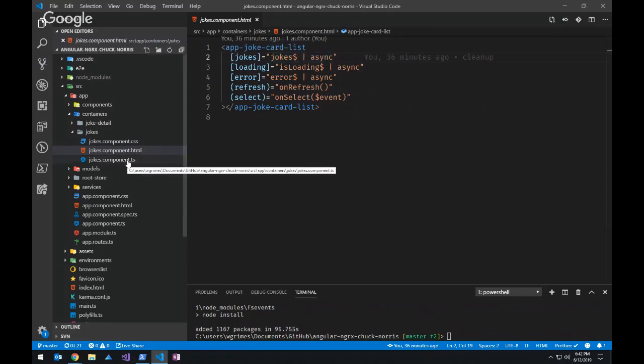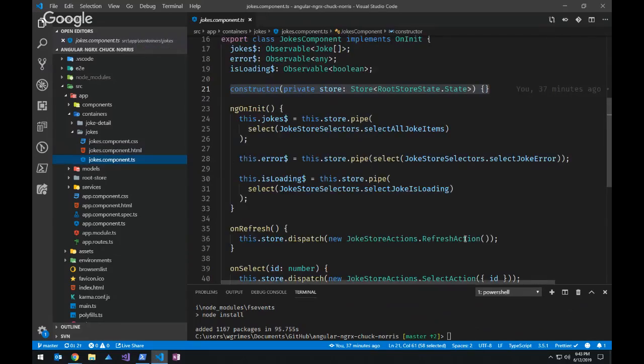I like to do it that way as opposed to manually subscribing, because then I have to hold on to that subscription and then on destroy, unsubscribe. And so it's a lot cleaner if you can let Angular do it for you from the template.